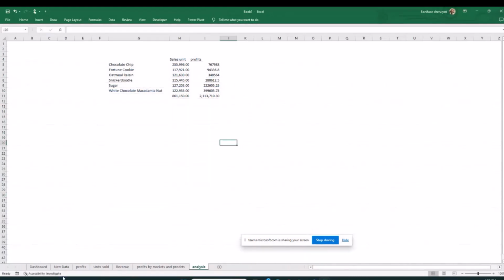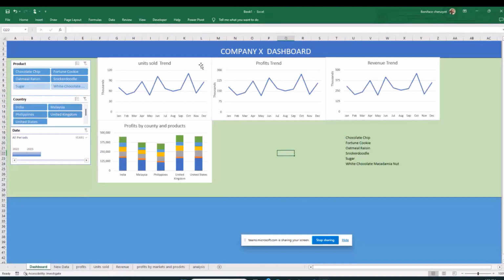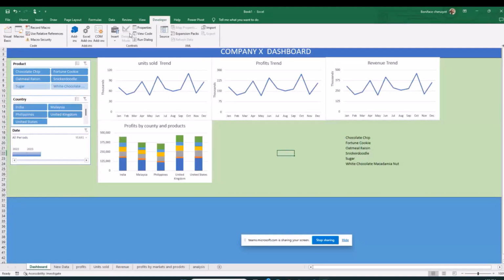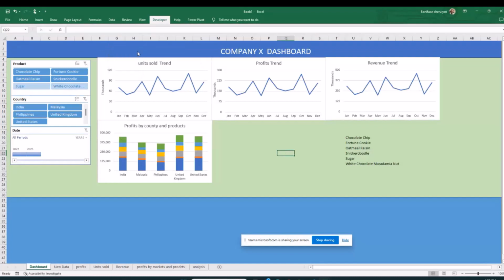So that's where I'll introduce the developer tools. I'll be using the option button. What happens is, with this option button, anytime you click, it displays a number. My first click will always display a number.